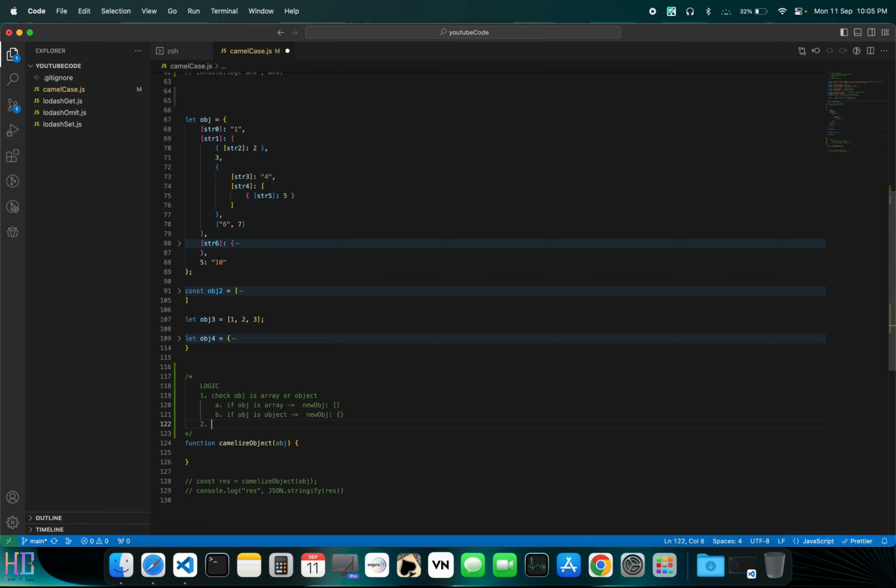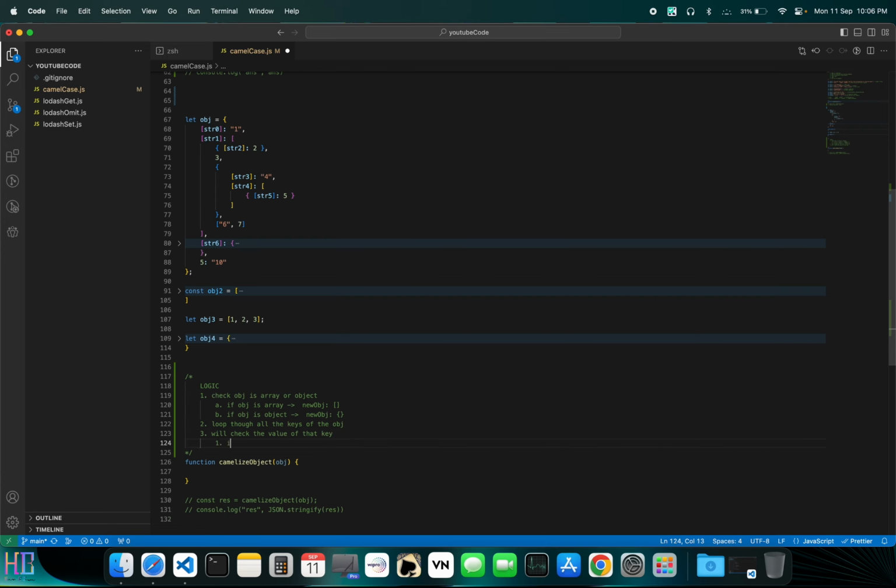Now we will loop through all the keys of the object obj, and in each loop we will check the value for that key.